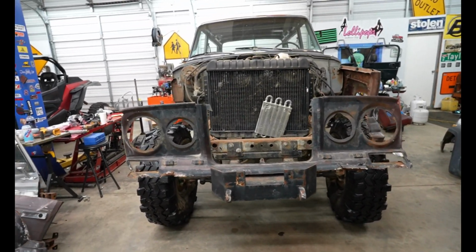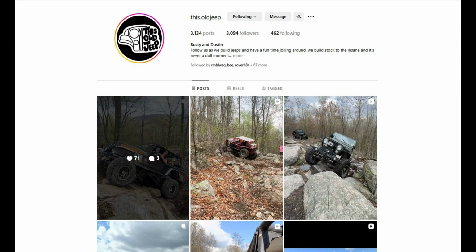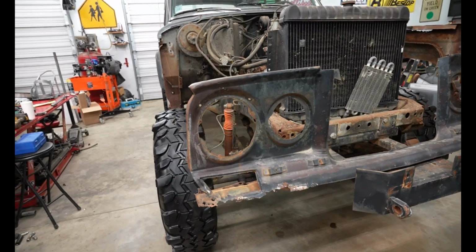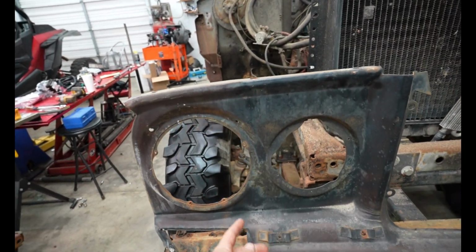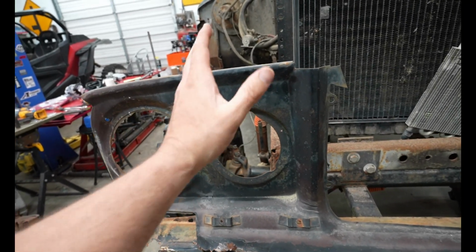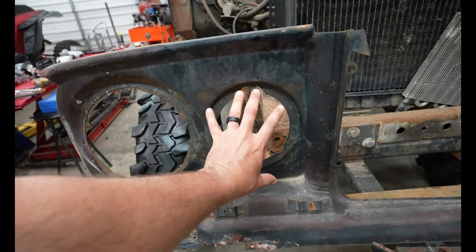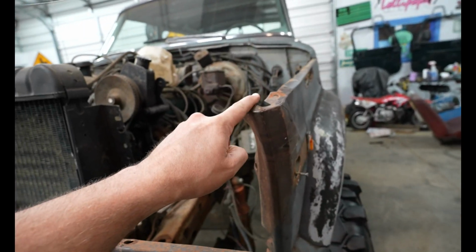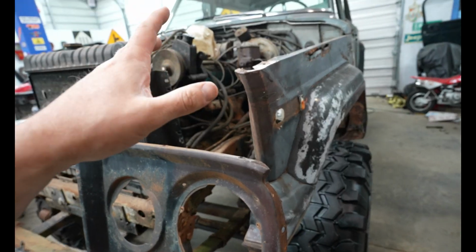So I have been bouncing some ideas from my buddy Rusty. I'll put his link down below. He has actually dove nosed one of these Jeeps. So what I plan to do is I plan on cutting right here and cutting right here and basically sliding this whole piece over, so that this hole right here will be in the same location as this, and the same way on that side. So that way, when this fender meets this grill, it'll match up and almost look like it's supposed to.